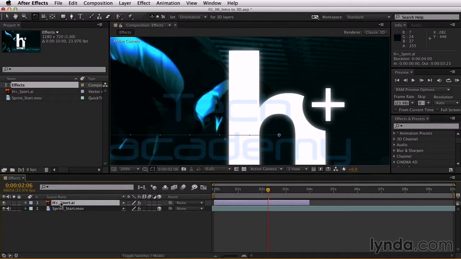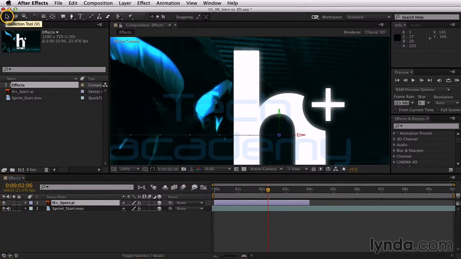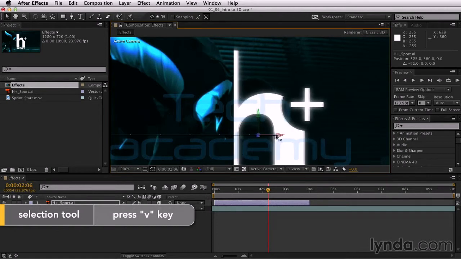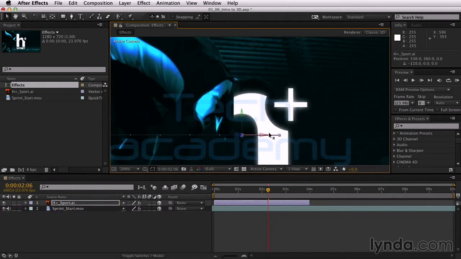If we go to layer 1, we can enable 3D for that layer by using the same switch. Now, notice the second we did that, the left edge of my object disappeared. And also, I still have my rotation tool selected, so I'm going to go back up to my tool panel and just grab my selection tool. You could also just press V. Now, if we click and drag on the X-axis, notice it's going to just intersect with my background video.